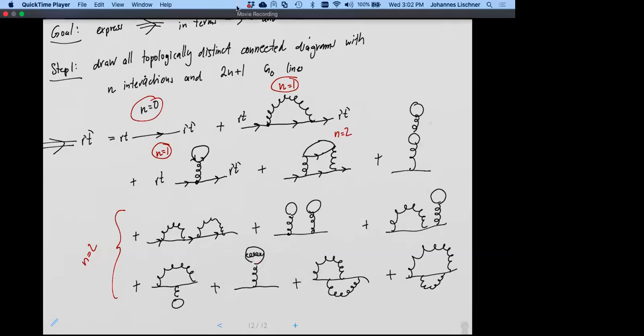Okay. Yeah, so I appreciate that we covered a lot of ground today, but hopefully it made some sense, and hopefully I'll see you all next week, where, as I said, we'll use these diagrammatic expansions to construct a theory that then gives us the GW approach, and I think that'll be quite enjoyable, hopefully.